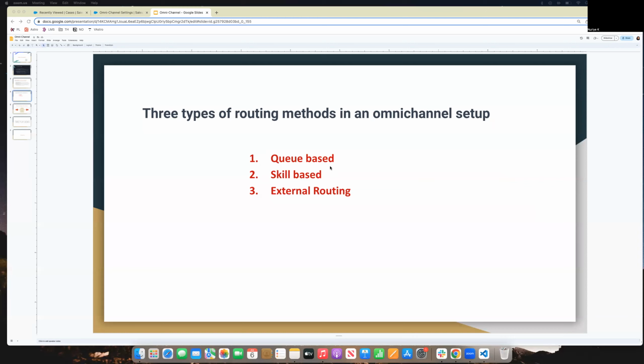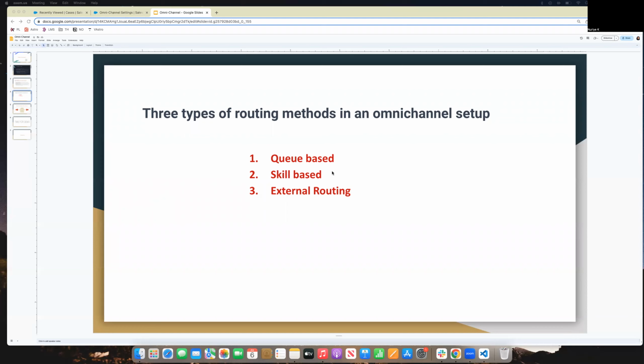So there are 3 types of routing methods in an Omni-Channel setup. These include queue-based, skill-based, and external routing. For today, I'm going to be setting up queue-based routing in Omni-Channel. Queue-based means work items are distributed to available agents based on a queue. Agents can pick up the next item in the queue, so there's no need for skill-based routing or expertise.